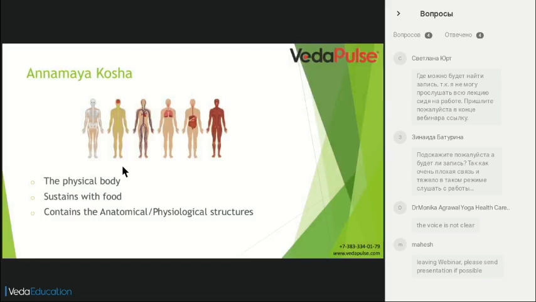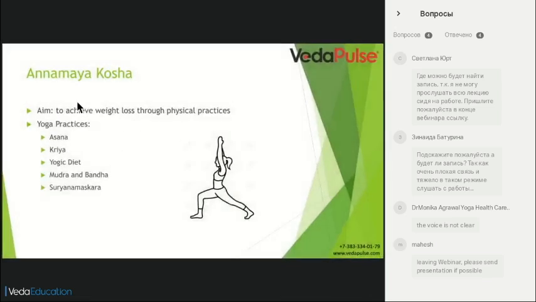And therefore, what we do is we work at every level of human personality when we are trying to treat or manage a disease through yoga. Когда мы пробуем лечить заболевание ожирения с помощью йоги, мы смотрим на все уровни человеческого существа, чтобы справиться с этой проблемой. And therefore, for the physical body, which is sustained by food and affected by obesity, we have different kinds of yoga practices here.